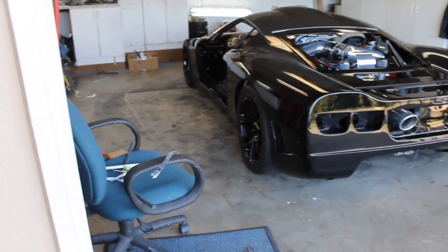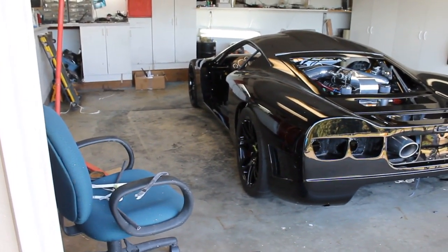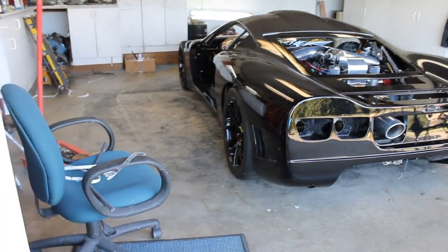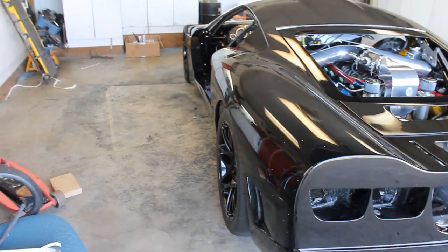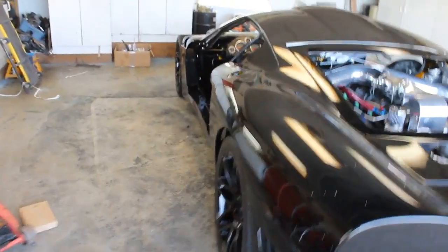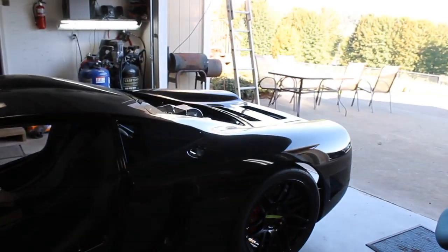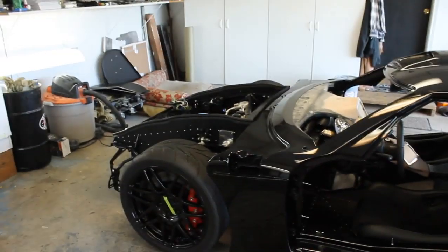And of course that will change once I get the alignment done, because right now I've got everything zeroed out the best I could, with an eyeball and a level. As far as the camber and the toe, everything's at 0. And once we do the alignment, equal adjustments will be done to each side. The camber will be the same, the toe will be the same, so the gaps will be the same regardless of how I adjust the alignment.